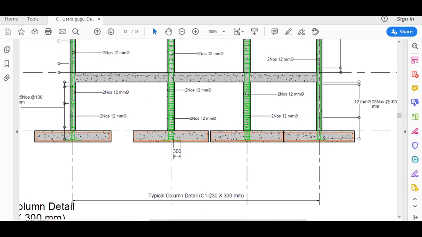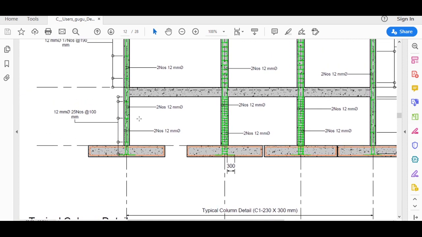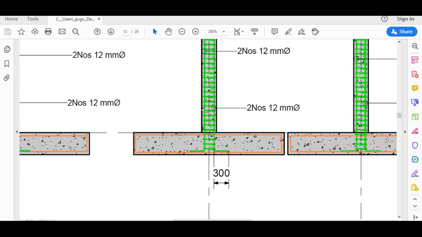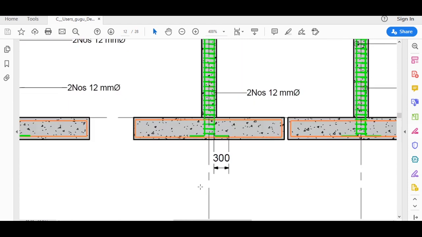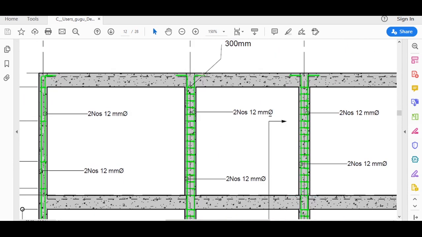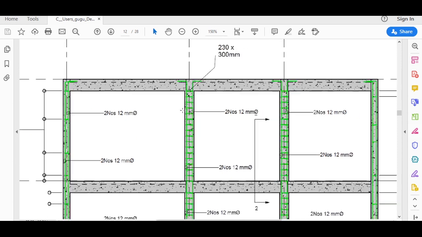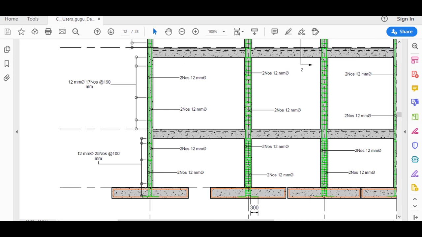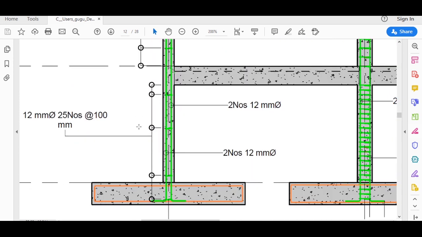For each column I have provided 4 numbers of 12 mm dia longitudinal bars with a development length of 300 mm at the bottom and at the top as well, where my floor slab has ended up.